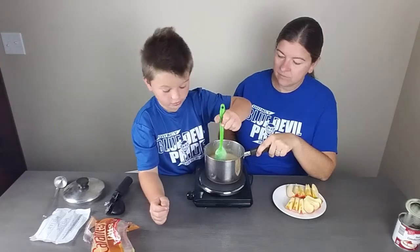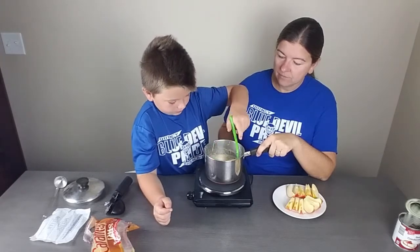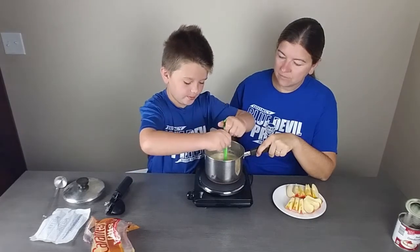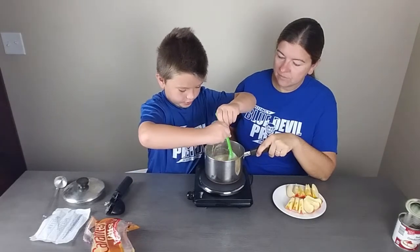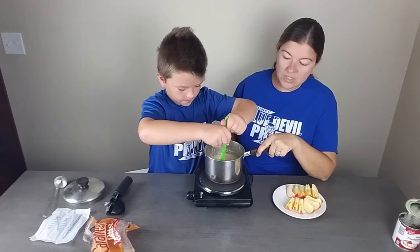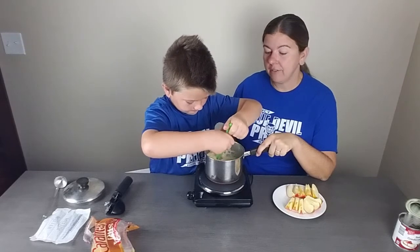Which is caramel's definitely melted. As long as you keep it moving, it won't scorch or stick to the bottom. So today we're just going to dip our apples in and just have the caramel.